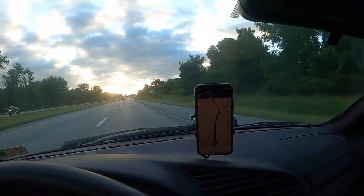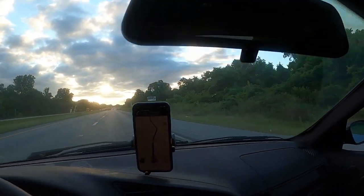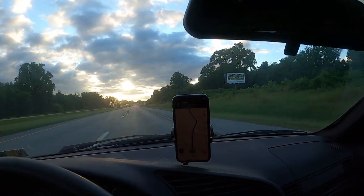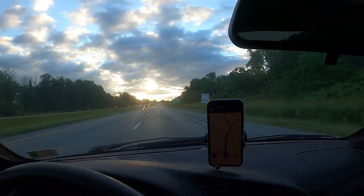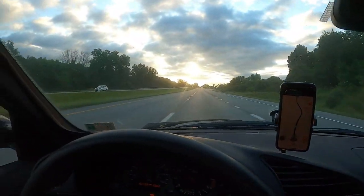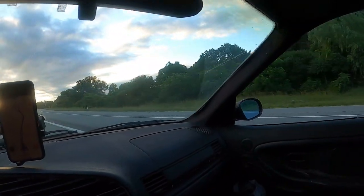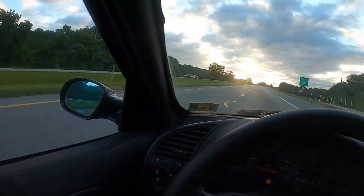Let me get back to the music. I can't play it right now because of copyright issues, but I'm listening to music and this is actually one of the first times I've listened to music in this car. All the time I drive, I always have the exhaust as my music. But this time I'm using Bluetooth and I have to say the speakers sound really good for the age of the car. Bass is good, everything is good. It's definitely not better than my F80, but for a 23-year-old car, it sounds really good.